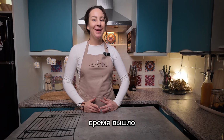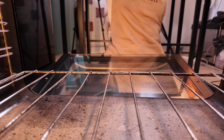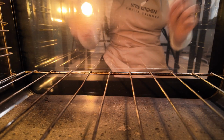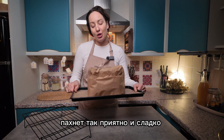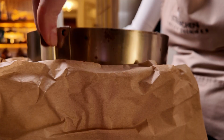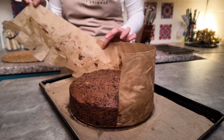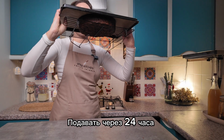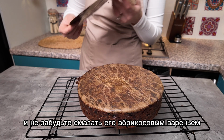The time is up. Before taking it out, turn your oven off completely and let it cool down for at least 40 minutes. Smells so nice, sweet and nutty and fruity all together. Beautiful. Make sure you wait 24 hours until you cut it and don't forget to brush it with apricot jam.